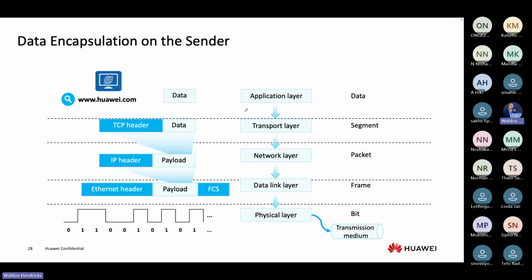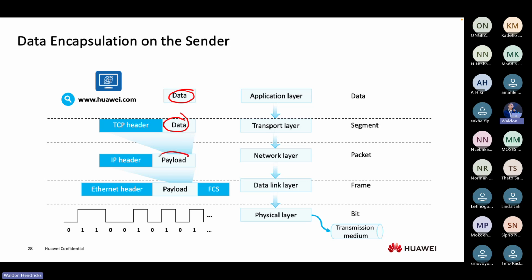So data encapsulation, I touched on that earlier, is when the router or any device on the network gets flooded, and you basically have to make sure you break it down into smaller pieces. So you send a file, it gets encapsulated. The header again, you have to keep the data. The data never really changes. It always stays the same.